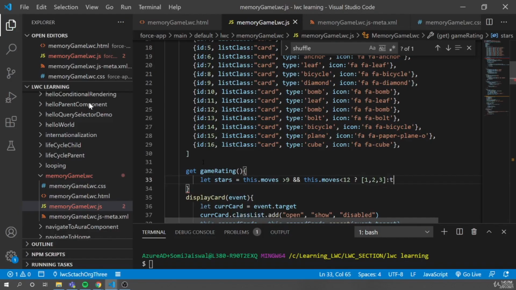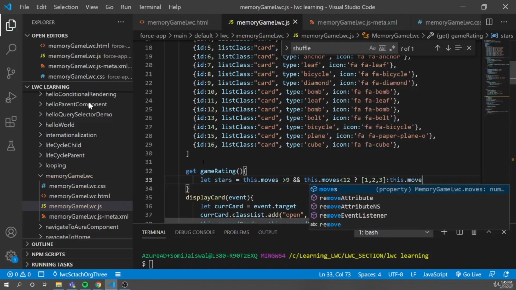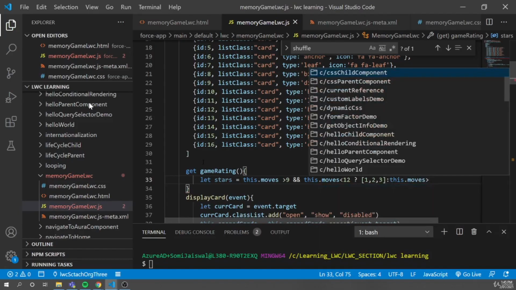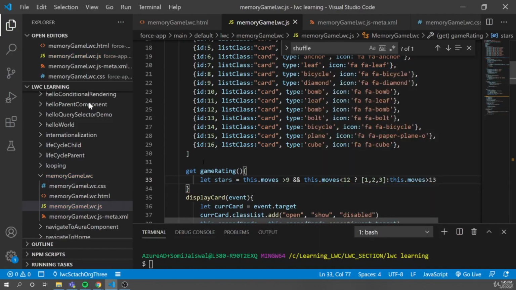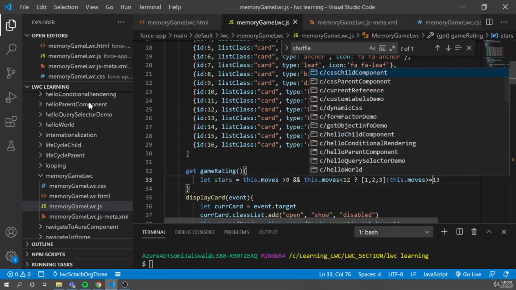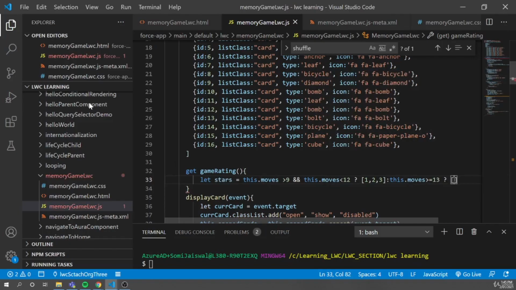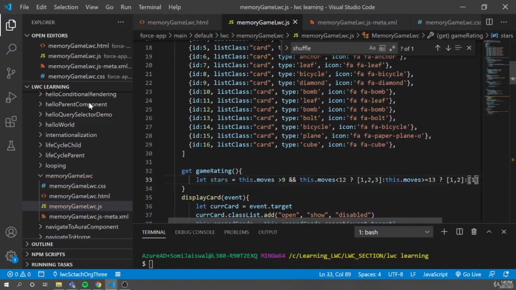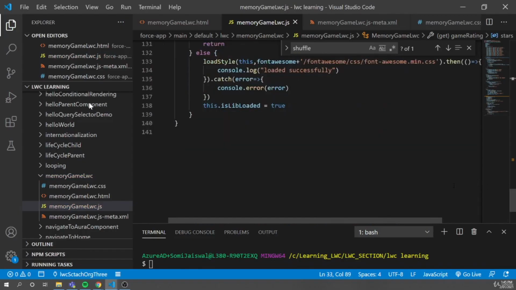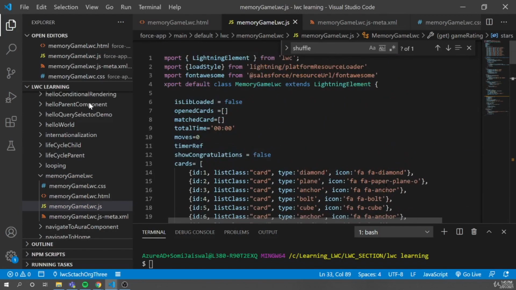And if he takes number of moves greater than or equal to 13, then he got 2 stars. Otherwise, he got only 1 star, by default.